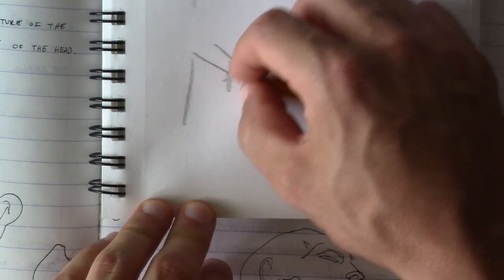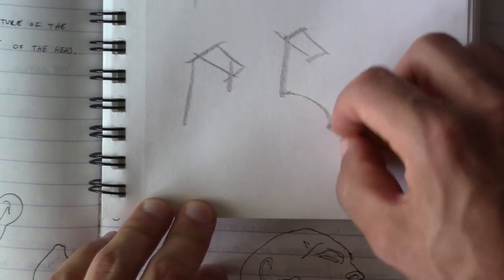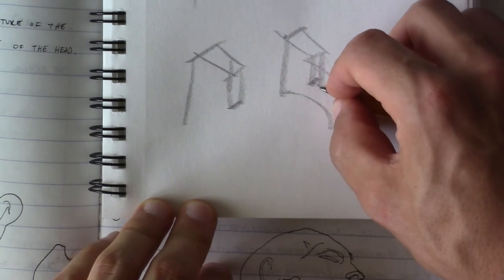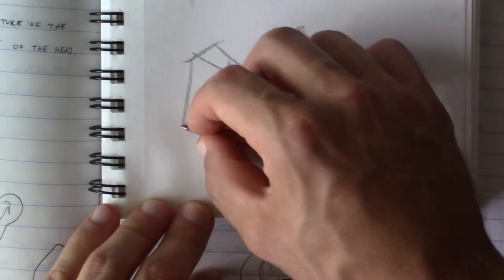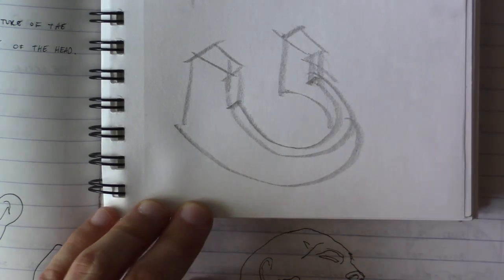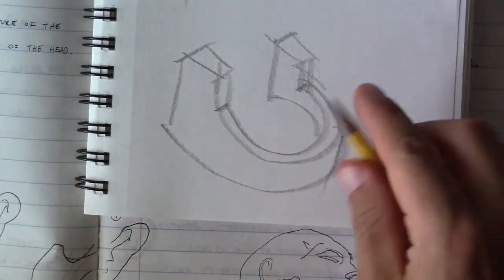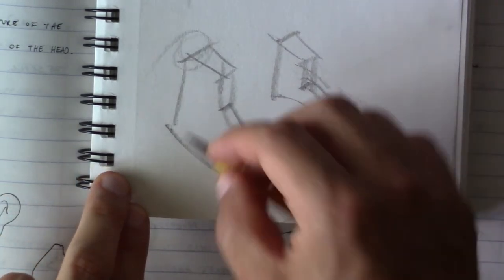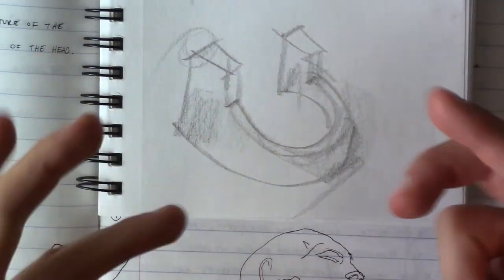Alright. So, let me draw this, draw a hinge real quick. One there, one there. Something like this. Here is a very basic, that's really bad, but this is the basic horseshoe shape of the jaw hinge.